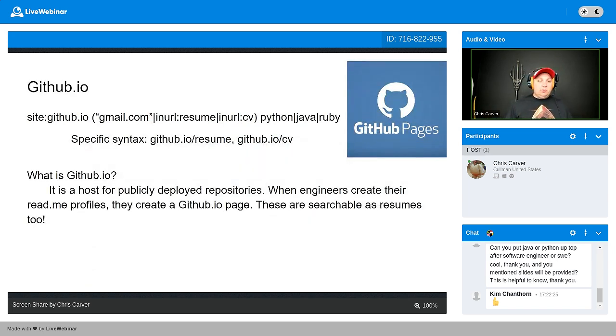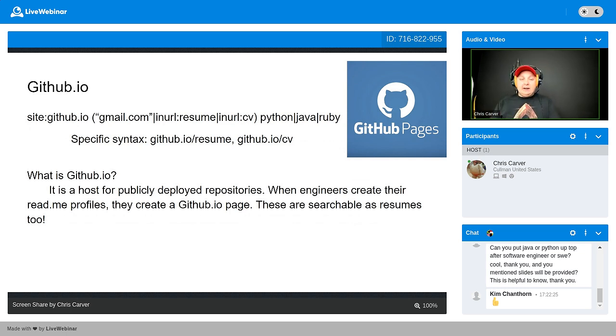GitHub pages are super cool. If you haven't explored this, this is something I highly recommend if you hire software people. Using github.io. If you've ever looked at GitHub, 90, I don't know, 95, I'm just shooting a number out there, but 95% of software engineers on GitHub will have a readme repository. Whether they created it themselves or forked it from somebody else, almost all of them have a readme profile or a repository.